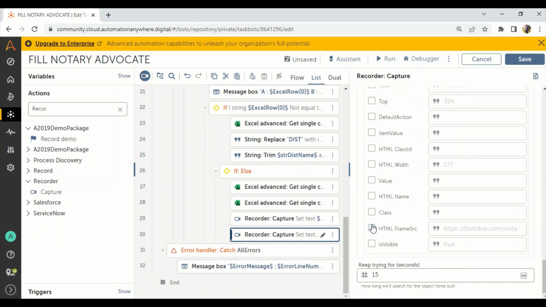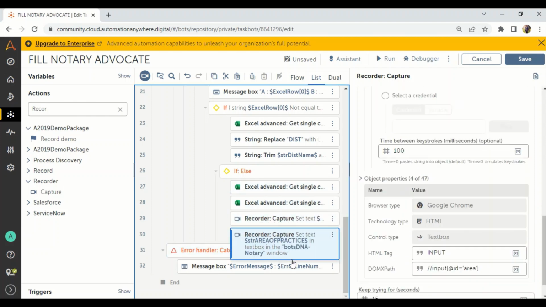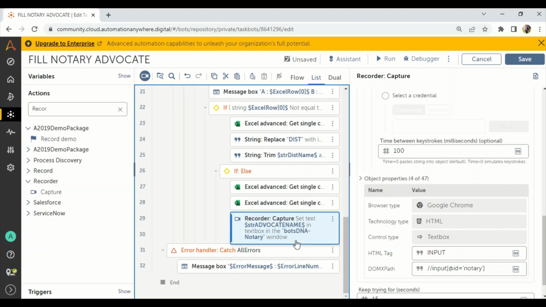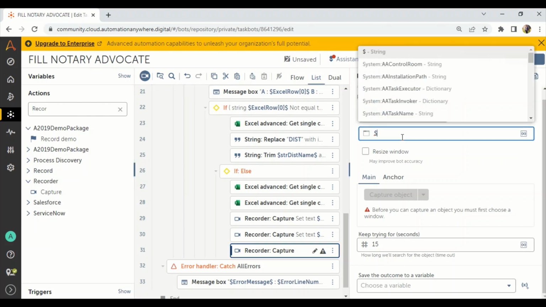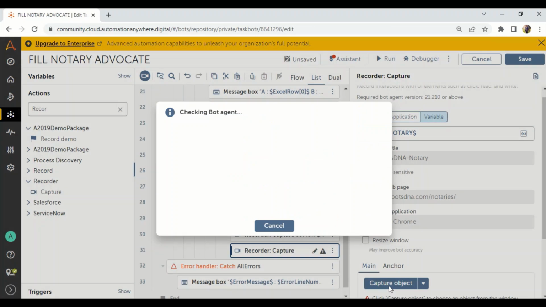So now we have completed two things. One is name and area. Same way now I need to take the district from the drop down. That is very important. So that's why I will take again a recorder. From the recorder, take the variable as win notary and capture the object and wait for capturing.